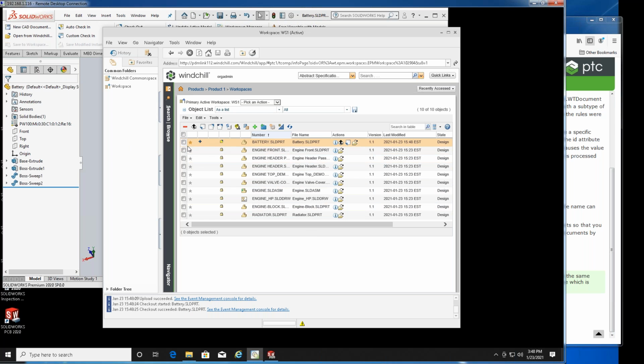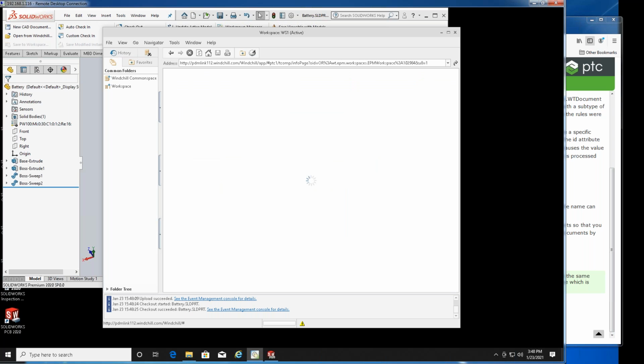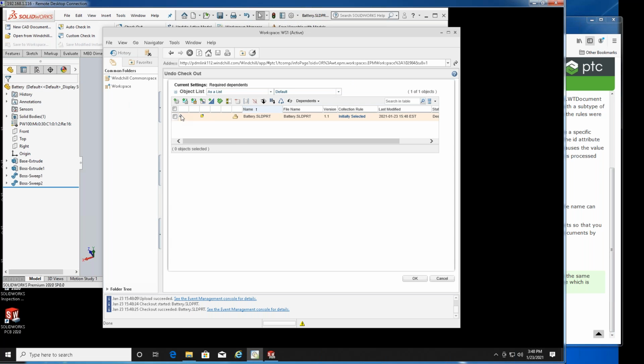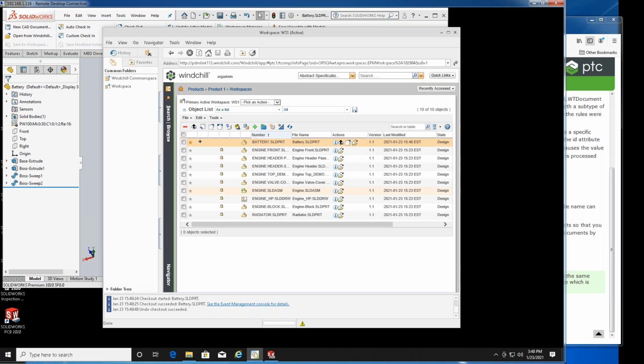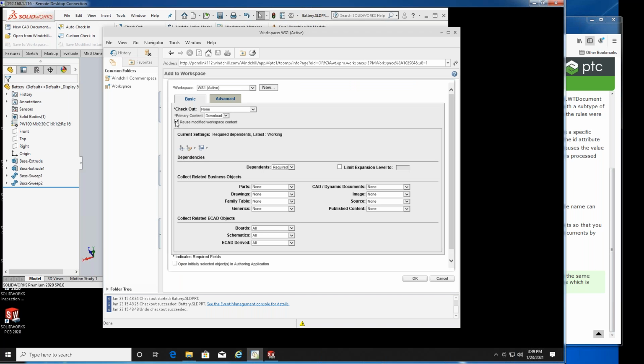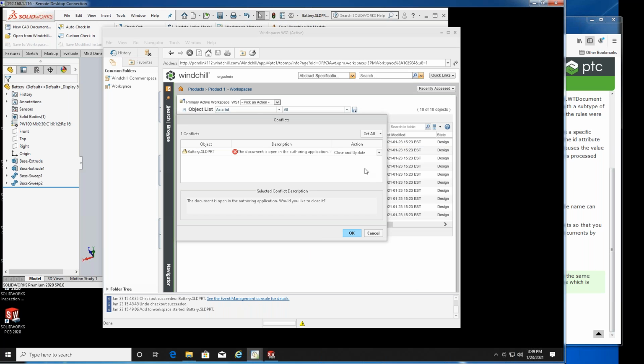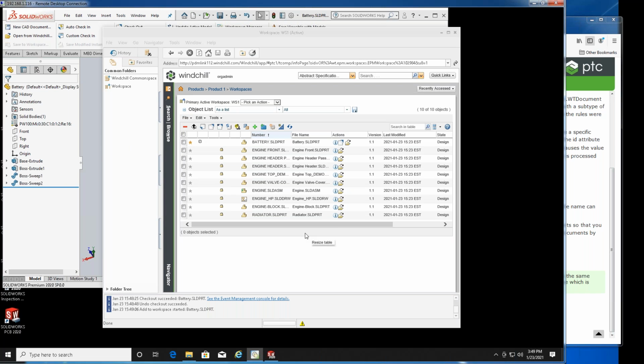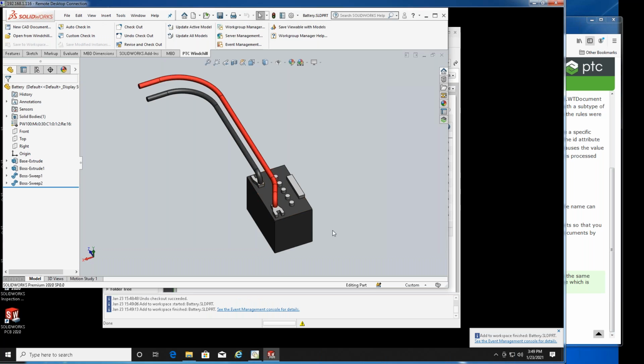You could undo the checkout, and by default it wants to reuse the data, meaning keep the modification. So we're going to keep that, or you could override it. There's a download option in here as well that you could have selected, and that would have gotten rid of the changes you made. That's one option. The other thing you could do is select the object as I did previously, hit the plus sign, uncheck reuse modified, hit the OK button, and the system will now close and update. The battery should go back to the original size, which is 0.55.